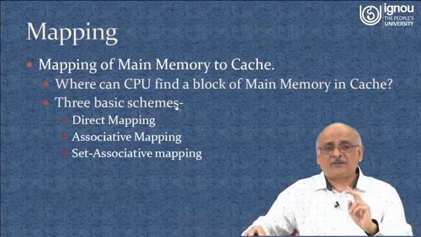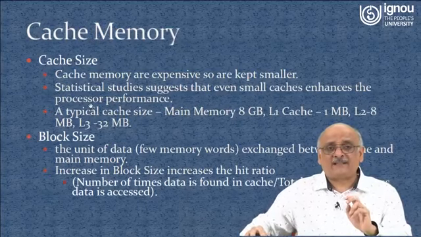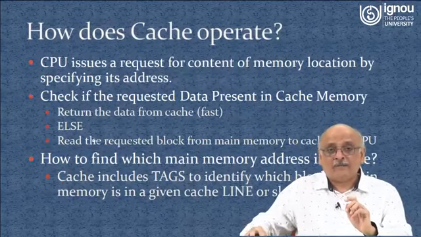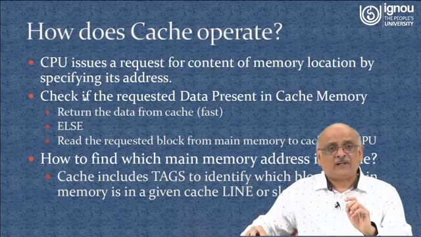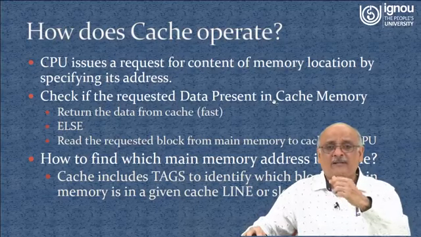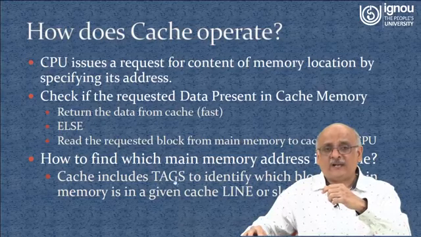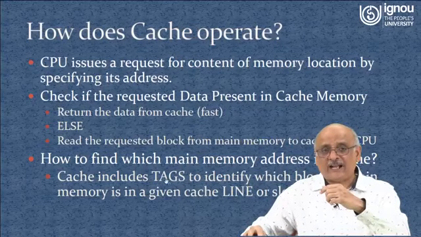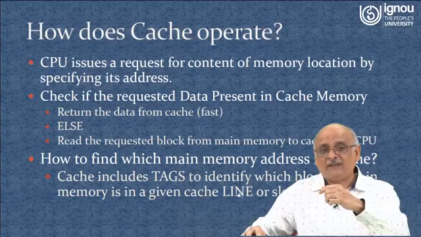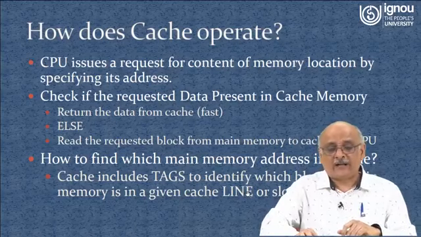So the 3 terms which we have used, once again let us revise these 3 terms which we want to remember. First is that cache has tags, right? Main memory is organized as a number of words. Then the next thing is, in the cache, instead of words we have lines. Each line will have a tag which will determine which memory words are there in the cache line. Okay, so that is how we have to identify.